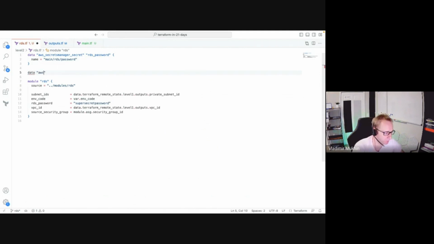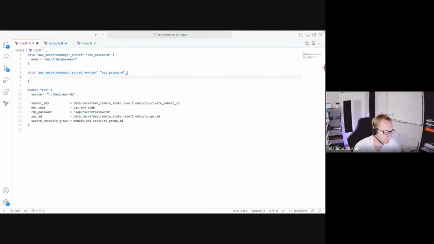We need to obtain the secret with its own ID, and from this secret ID, we need to obtain a version of a secret, because secrets are version controlled. When we write a new value, it's always stored as a version. So using this data source, we extracted the secret itself, the so-called secret ID, and then we extract the latest version of our secret.